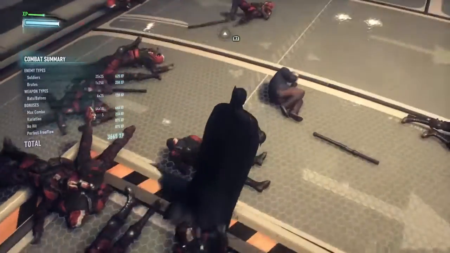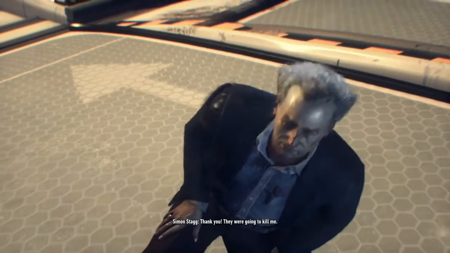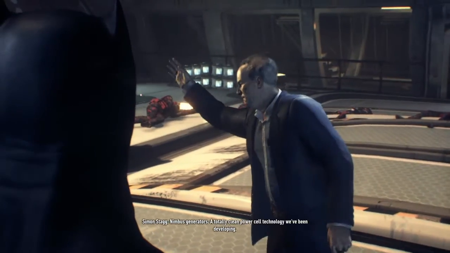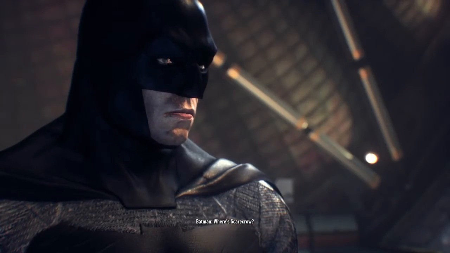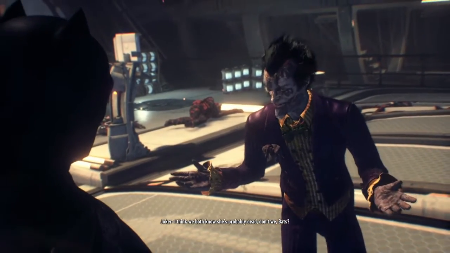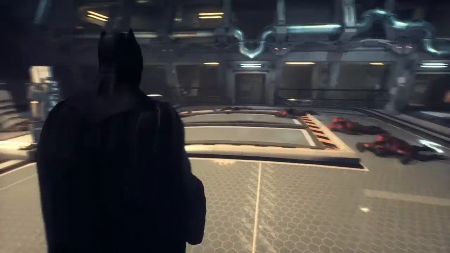Hey, Stag. Doing all right, dude? They were going to kill me. Why? What did you do? Nothing. These animals came in and just started shooting. They were collecting those cylinders. Nimbus generators. A totally clean power cell technology we've been developing. Where's Scarecrow? He's on the second airship. Did he have anyone with him? Oh, you mean Barbara Gordon? I think we both know she's probably dead, don't we, Bats? Nah, she's still alive. Ain't no way she's gonna die.